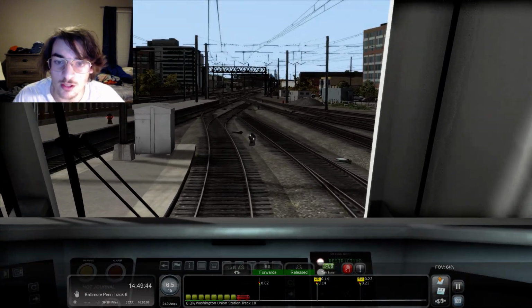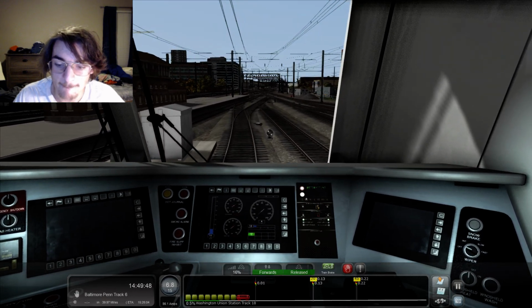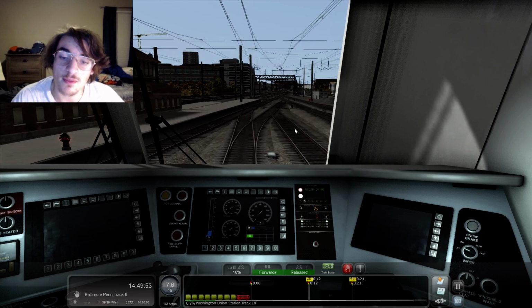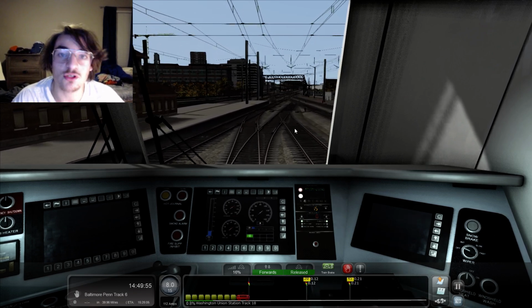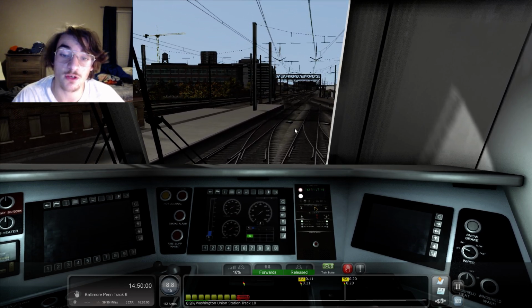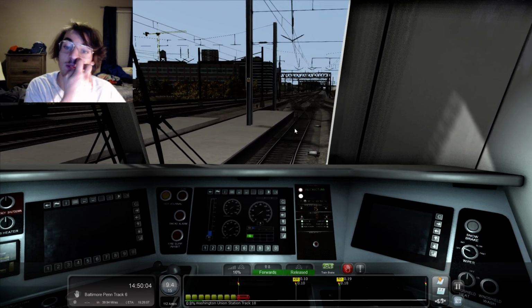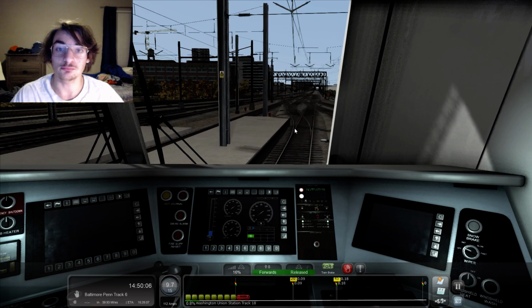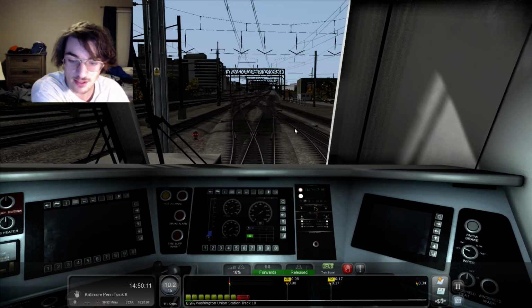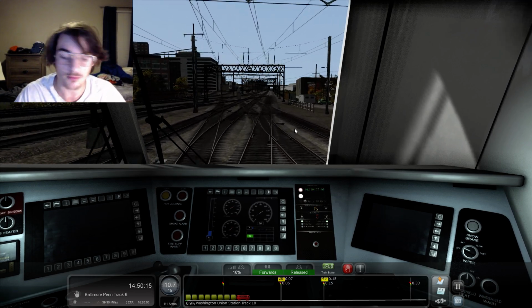Alright, there's our restricting, and then when that signal is a slow clear. Okay, let's go. I believe it's a slow clear. I know my signals very well, especially for those who are in PRR territory. I know those very well. CSEC signals I know pretty well. It's the B&O Washington Terminal signals I still gotta work on, but who's to say you can't learn every day, right? Alright, so we're at 15 miles an hour until we hit H Tower, which is the signal coming up here. That's the H Tower.